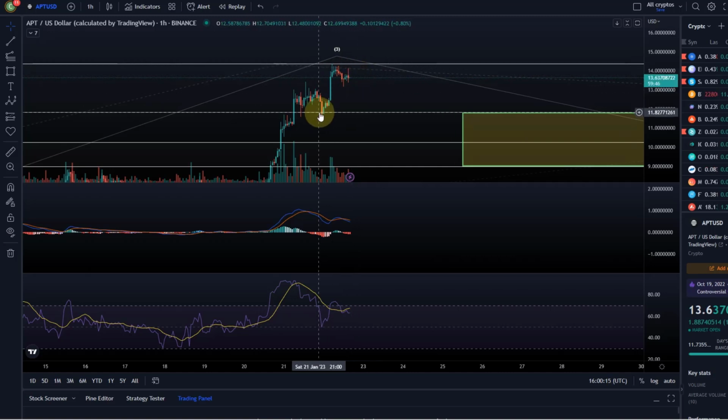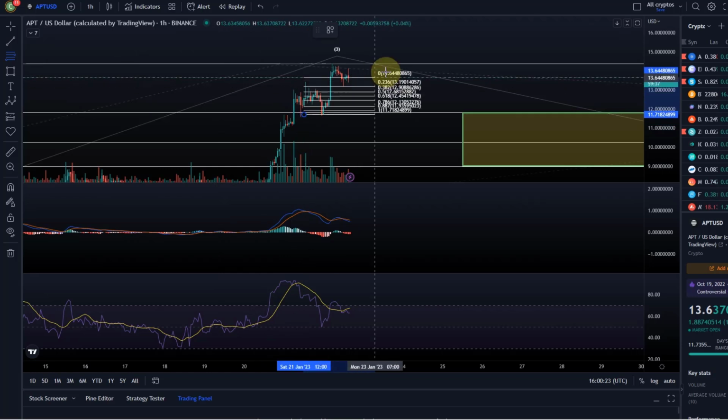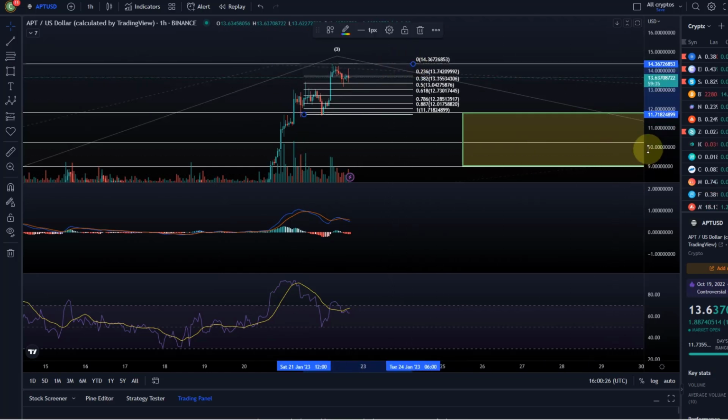But again, at the moment, this still looks like an impulse up and a corrective move down. So I wouldn't be surprised for it to still push higher, especially as long as it's holding the 50% retracement here on the 1-hour chart. And that's 1304. If we drop below 1304, there's a good chance to get into the green region.